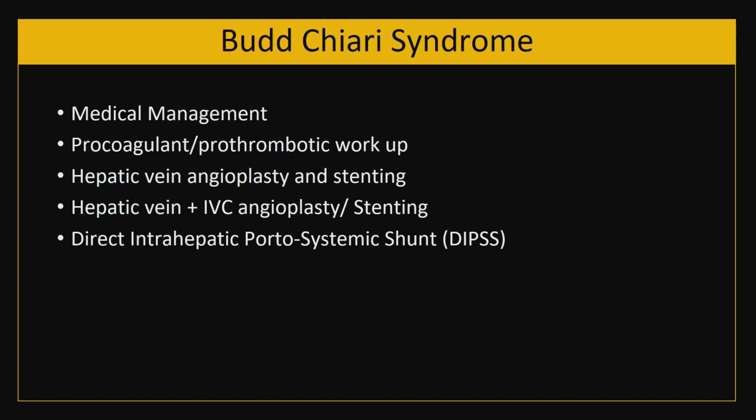So coming to the next entity, that is Budd-Chiari syndrome. Already we have discussed the diagnostic manifestations of Budd-Chiari syndrome. So there are multiple options, starting from medical management, then the workup to differentiate between primary and secondary causes, and these are the options we have: hepatic vein angioplasty, IVC angioplasty, or TIPS procedure.